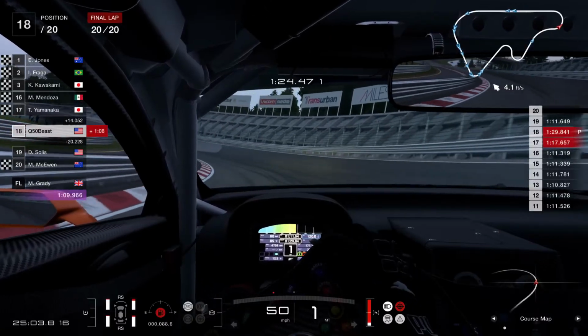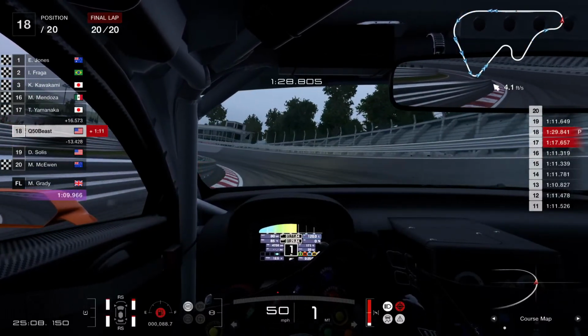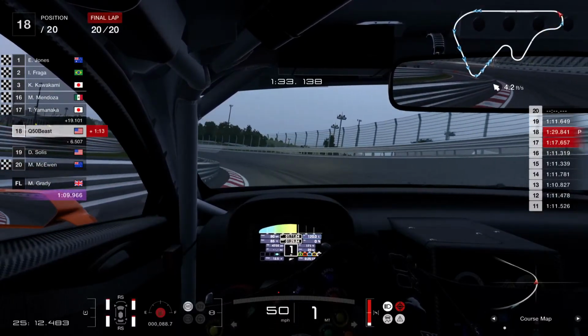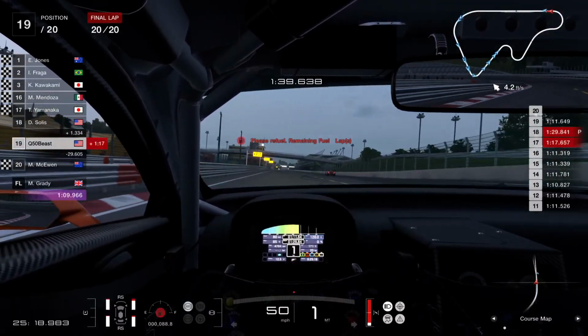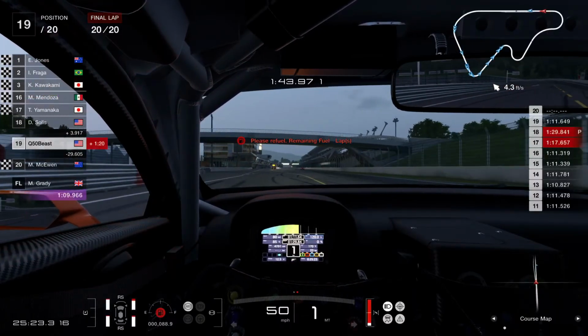So I'll stay down low, because when he comes through, he's probably going to be running high. Don't know, just guessing. I'm trying to find the shortest path as well, as he's going to come past us. But it looks like we're not going to lose that other position, though. It looks like we're going to get the race finished.